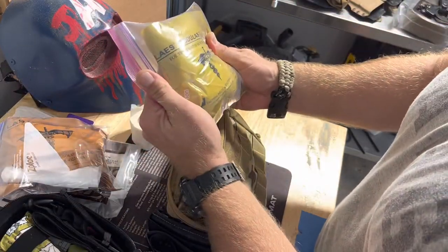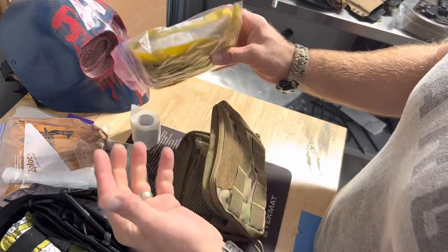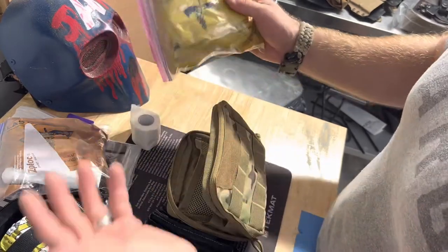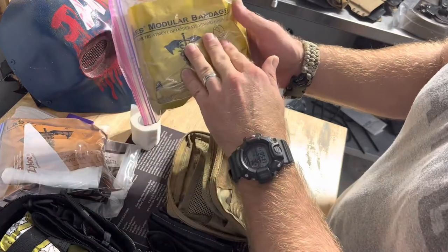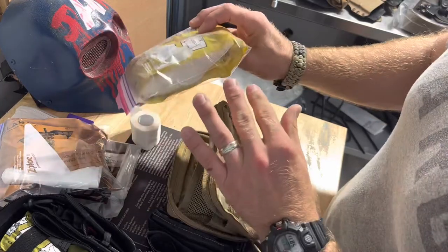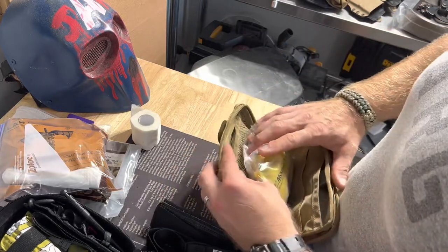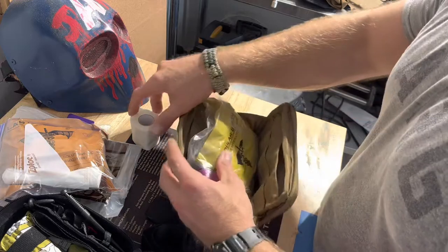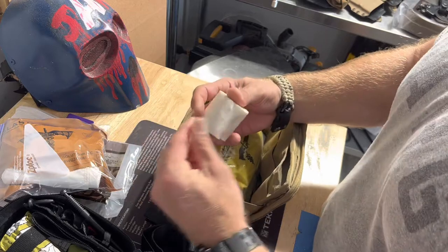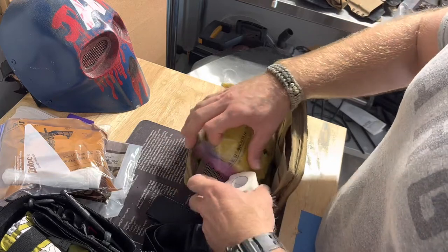I am going to put this modular bandage in here. It's for moderate hemorrhage. It's basically like an ace bandage with, I'd say, an Israeli bandage on the inside of it — it can be used as an ace bandage and it also has an Israeli-type wrap on the inside. The video is not about that, so I'm not going to get into it — I've got other videos about bandages. I'll just stick it in there. My tape I'll stick on the side. I always leave it kind of preloaded so it's easy to just pull off, because the last thing you want is to be fooling around with it when you're stressed and your fine motor skills aren't working well.